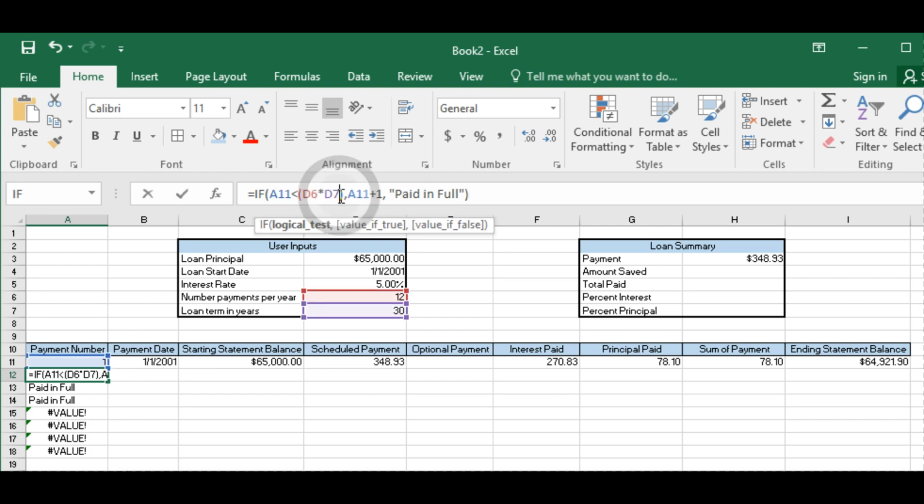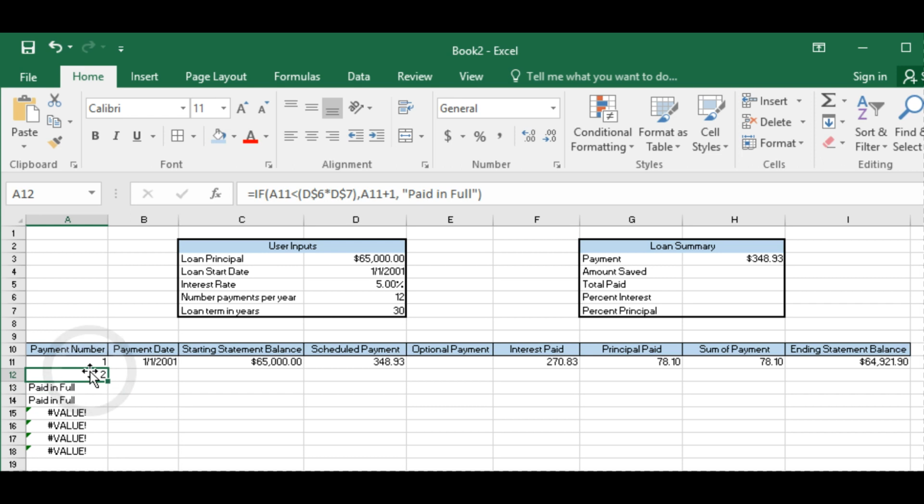So within this formula, I need to fix D6 and D7, and I'll do so by inserting a $ sign in between the D and the 6 and the D and the 7. So recognize I'm not doing that for A11, and that's because A11 is referencing my previous payment number, which is always going to change. However, my total number of payments will not change for any given loan.